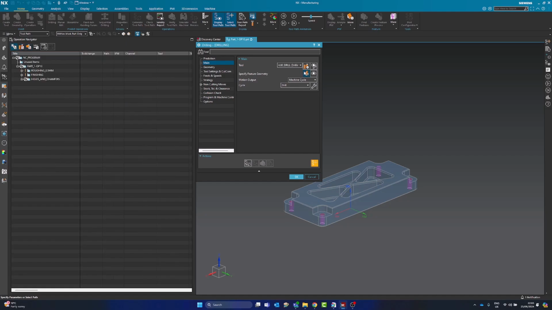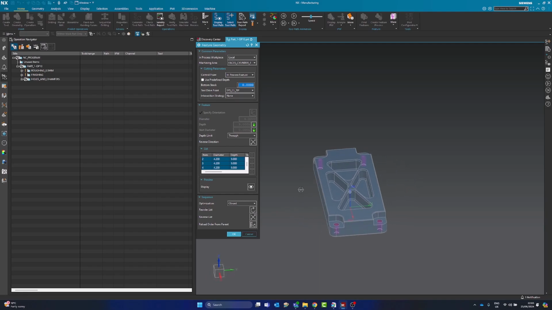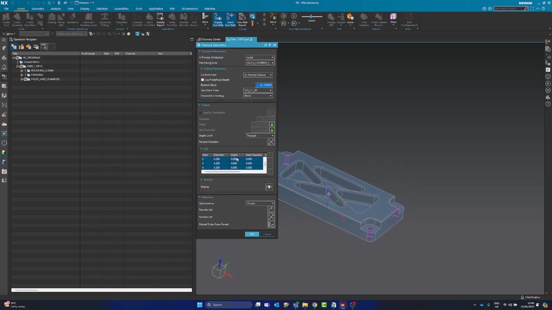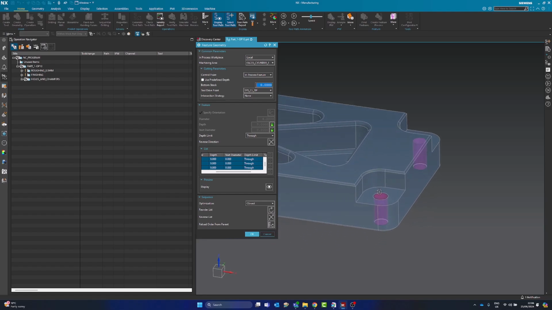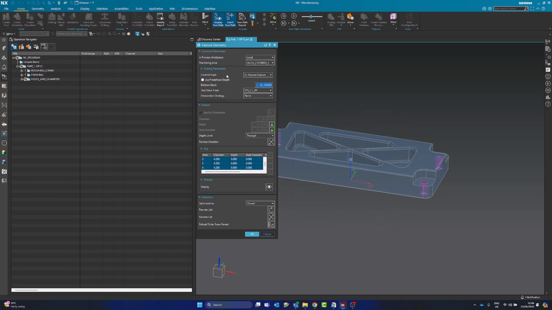So now we can look into this and see what exactly it is seeing. It's seeing a 4.2 diameter, which is correct. It's seeing a 9mm depth, which again is correct. And it sees a start diameter of 0 because we haven't done any pre-work in here. And it's saying it's a through hole, and it's saying it's got a 140 tip. That's because it's taking it from the drill.